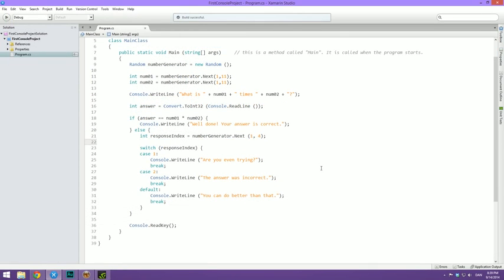So that was basically it for today's video. I'm just going to quickly go ahead and give you a challenge for the next one. So if you feel like switch statements are kind of difficult still, all I want you to do is create a switch statement pretty much like this one, but in here that will give different responses when the answer was correct. If you feel like you've completely mastered the switch statement already, what I want you to do is compare the answer that the user inputted with the correct answer to then determine how close the user was at answering the question correctly, and then give a response based on that.